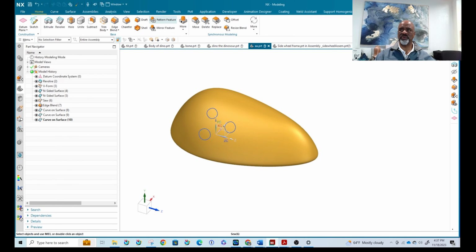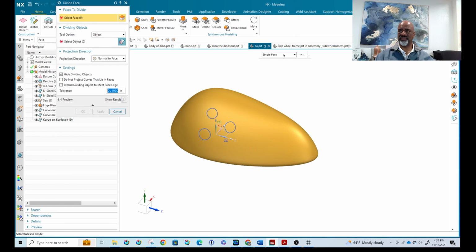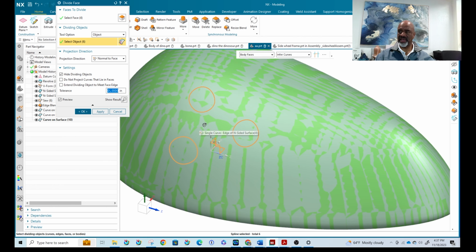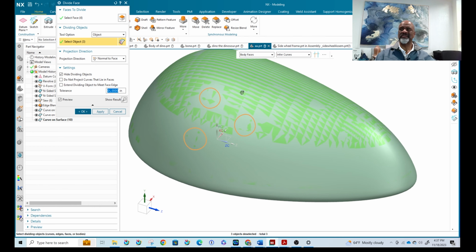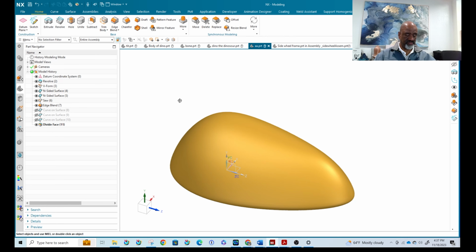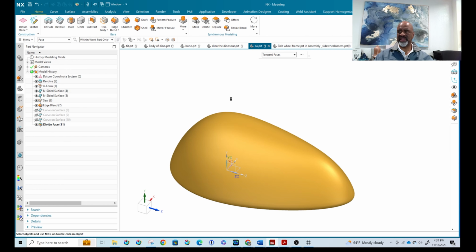So what I need to do is go and subdivide the face, or divide the face. And I'm going to say tangent faces. So we're going to be looking at all those faces, and we're going to select those as the dividing objects. Not this. Finger on the shift key and that. Okay. Dividing objects, normal to face. Say OK. And I'm going to do F4 so you can see that when I went into this menu, I had hide dividing objects on as a default. And so that's why now I can't see them.